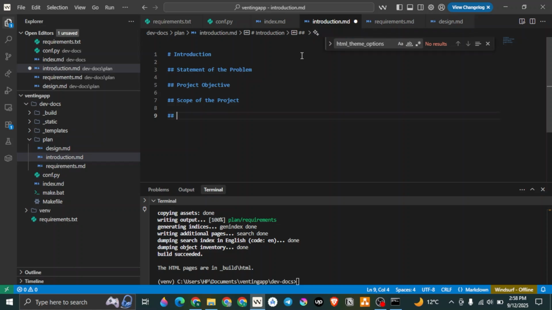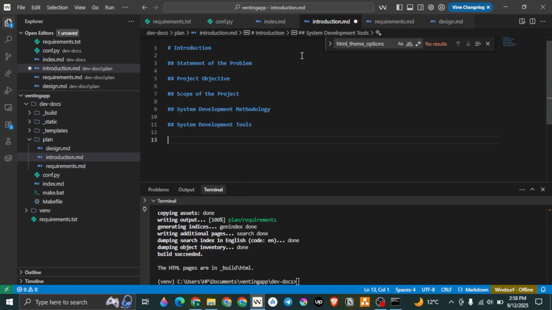And then we have system development methodology. Finally, we want to mention the tools, system development tools. We can say this is significance of the project. So I think this is enough for the introduction part.